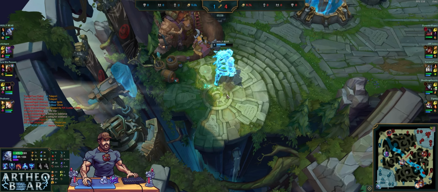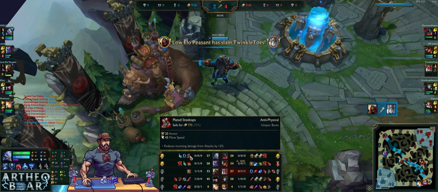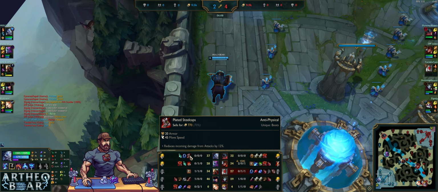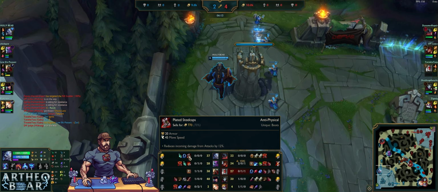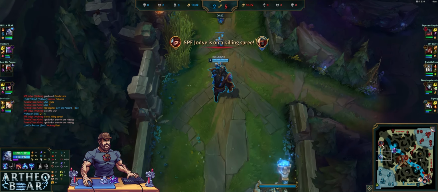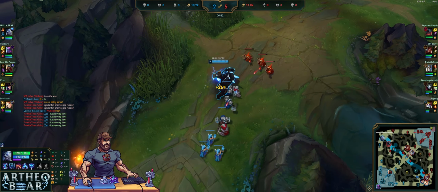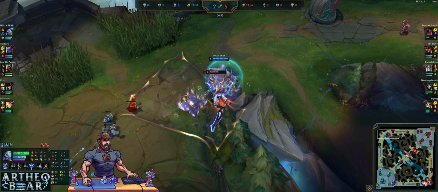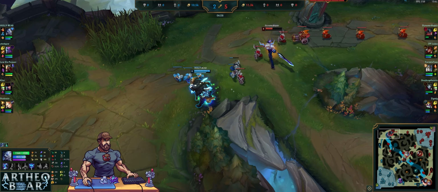Now we're level 6. I got Steelcaps now, so this is very good. And the reason why you want to rush boots against Aatrox is you want to be able to dodge his Q very easily. So now that we have that advantage, it's going to make it easier to make trades against him. Killing spree. Go all in right here. Get as much as I can. That's a good trade there.